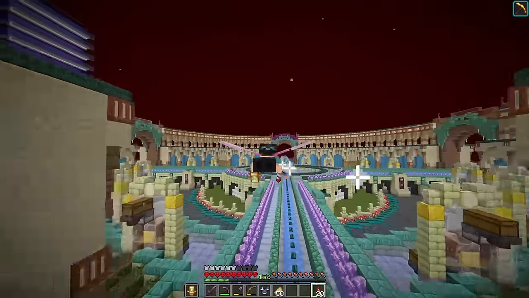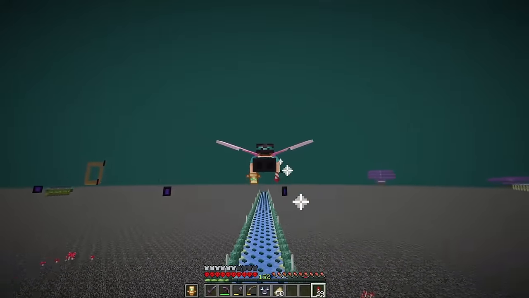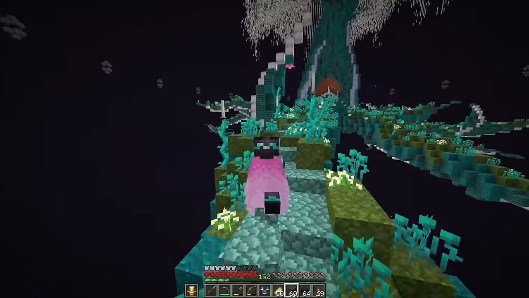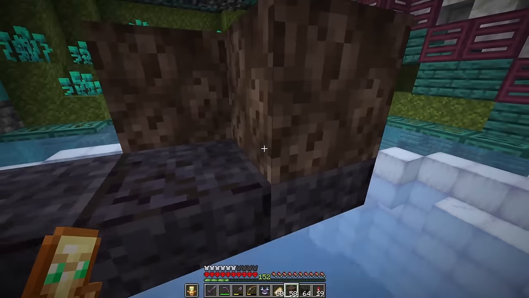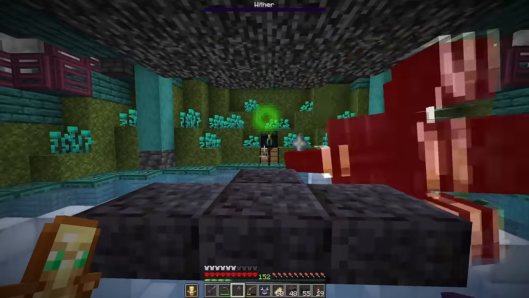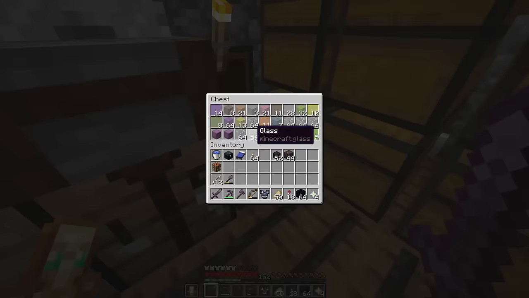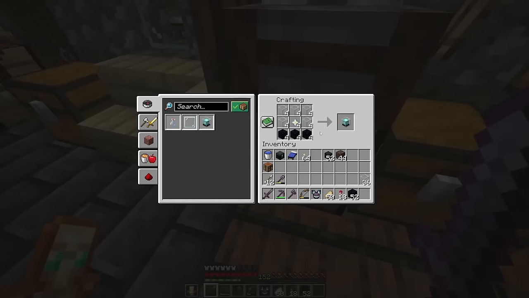There we go. Yeah, man, I'm so happy I took the time to transform the nether hub. This was so fun to fly around in, and it looks pretty cool. Now that we're here in the end dimension, we can pretty easily kill some withers right here. There we go, 4 nether stars. Grabbing a little obsidian and glass, we can craft 4 beacons.